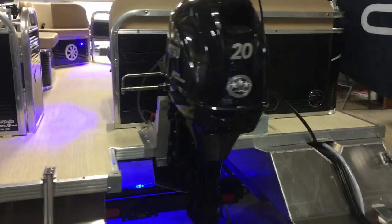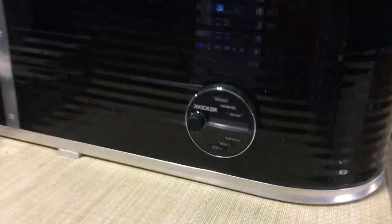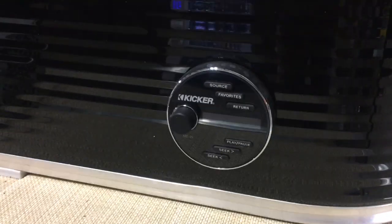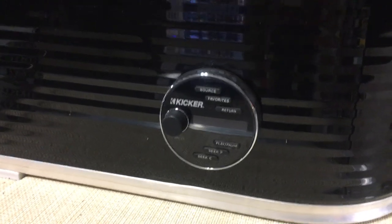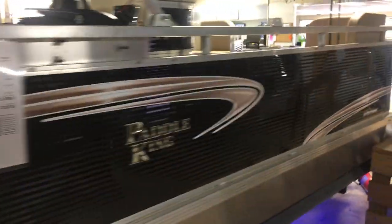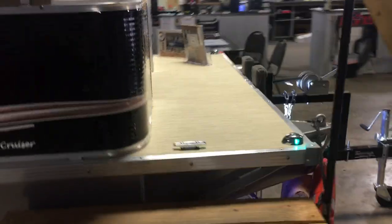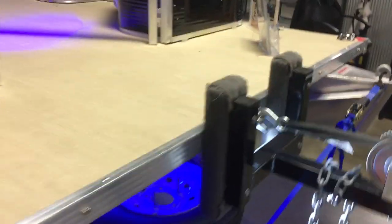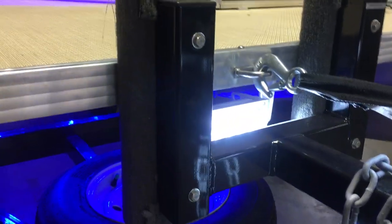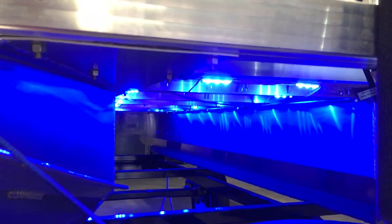Got your 20 horse Tatsu motor. Down here is your secondary head unit — this one can be controlled from in the water, so if you have kids or grandkids out swimming around while you're fishing, they can control the music for you. Up here you see your navigation lights and cleats. You also have your fog light here and some blue underglow — really cool looking on the water.